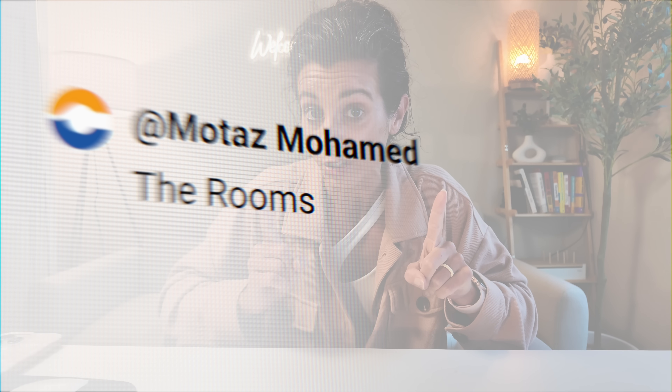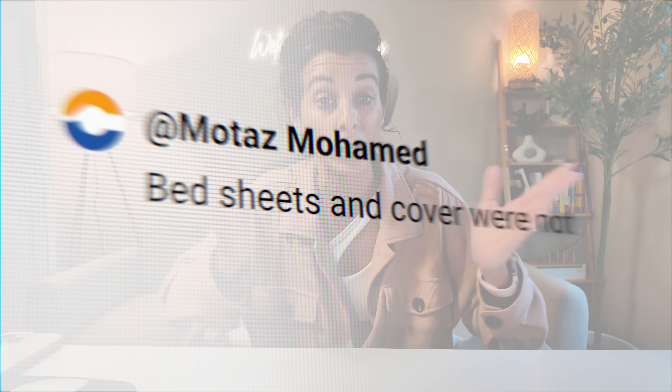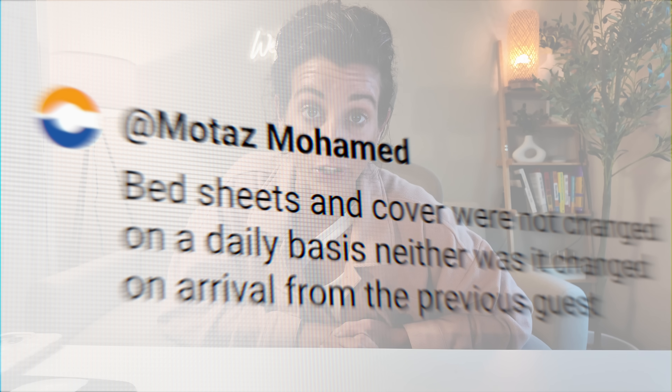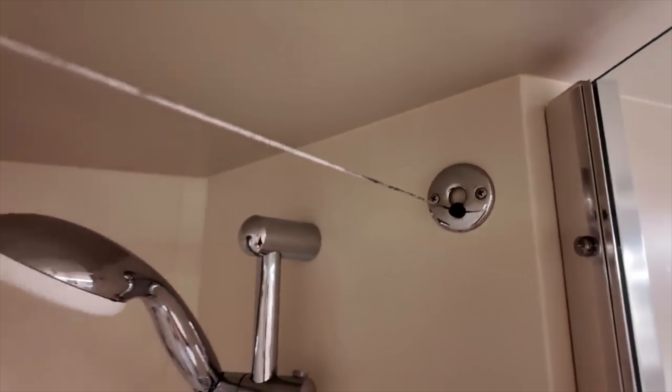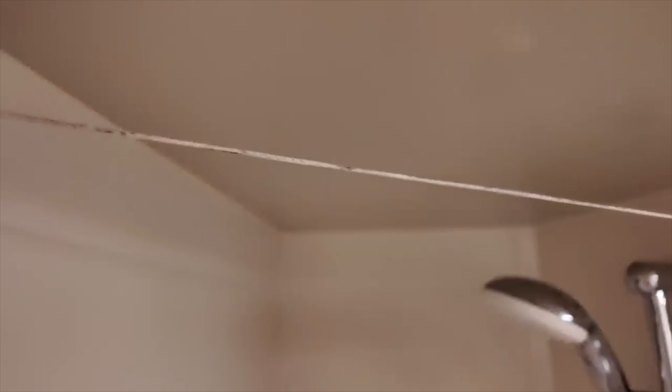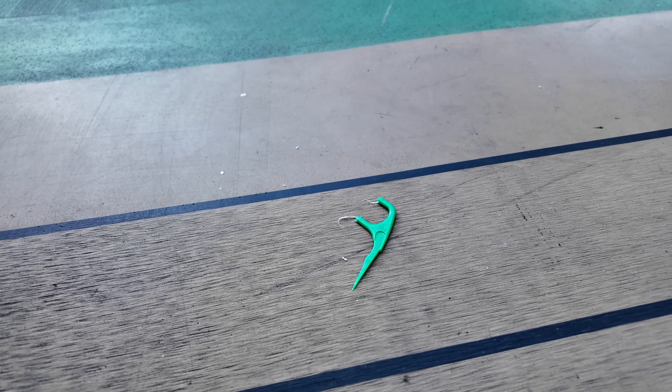Some Cruise Critic reviewers mentioned that their cabins were not clean — kind of musty and humid with towels that were not dry all the time. We put that to the test and honestly had the same experience. We found something in our toilet before we even used it, there was mold on the shower line, our cabin steward failed to bring us towels multiple times, and he also didn't clean our room on the last night. On the balcony there were toothpicks and floss that people had thrown over. So we can't honestly say our room was a clean experience — we proved those Cruise Critic reviews true, unfortunately.